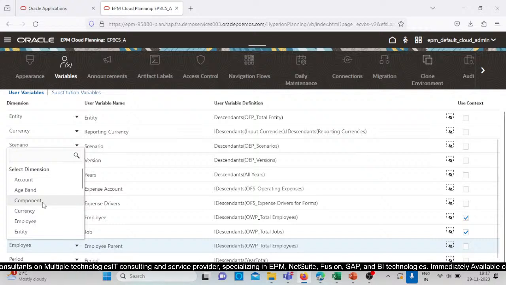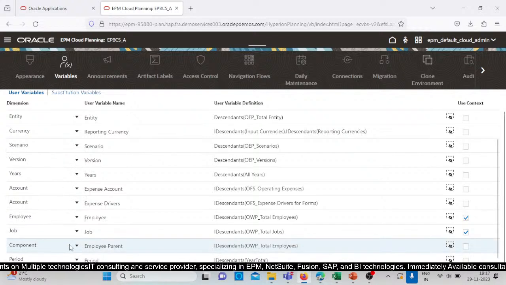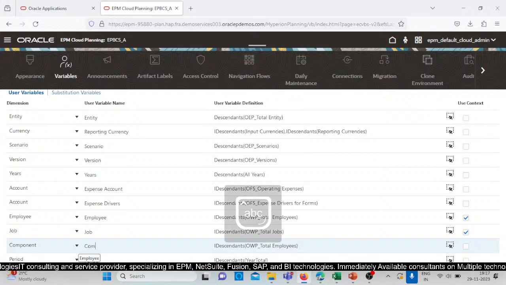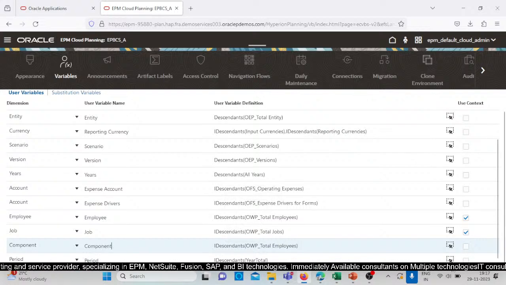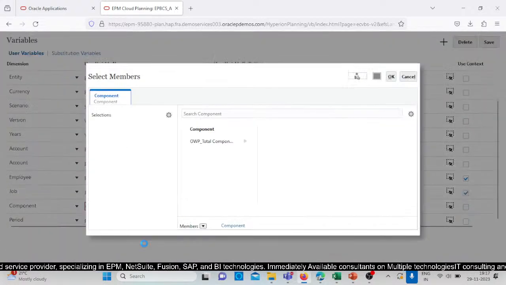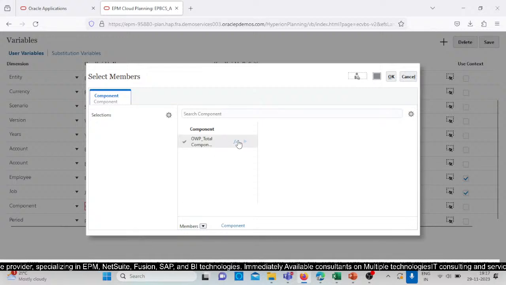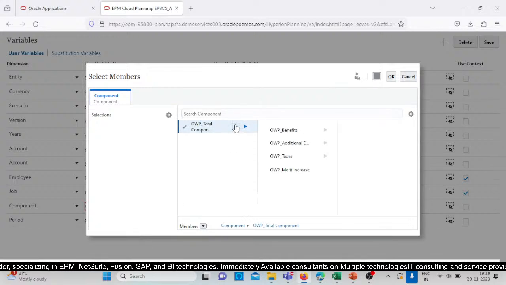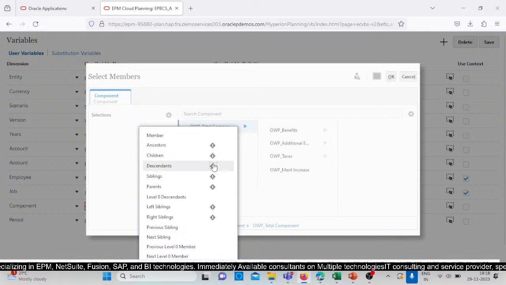I think it is selected twice. So let me make it component. So from here I am selecting my total components.